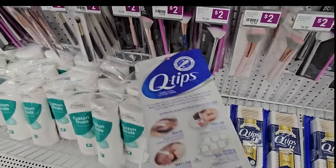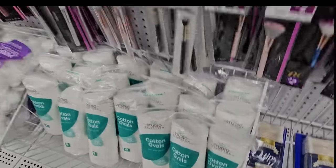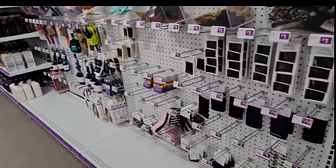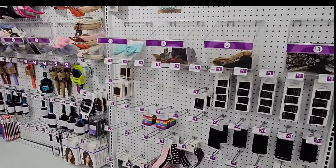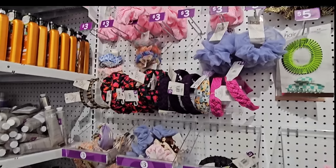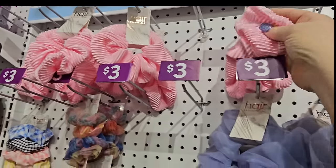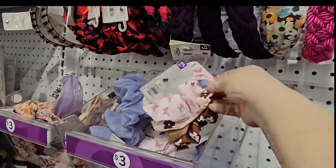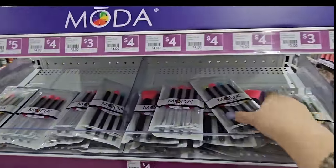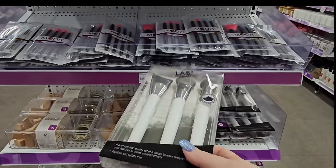How much are the Q-tips — 500 of them? It doesn't say. I really like pinks, and that's like a pinky lavender. And here's their hair stuff — two for three dollars, or a dollar depending. Their hair brushes are two dollars but you get a variety. Their scrunchies are three dollars — that's really nice. Over here we have brush sets from Moda for four dollars, and another brush set from Lab 2 for five dollars.